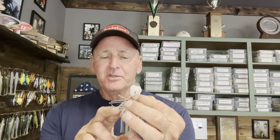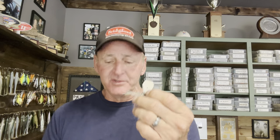Now, the second one, guys, is just a silver blade. The silver blade is the one that I'm throwing most of the time if I feel the fish are completely focused on shad, so feeding on shad almost exclusively, and I'll show you some skirt stuff. I'm using it on some type of a shad-colored skirt, but if I am confident that that's what they're feeding on, that's what I'm going to use as far as the silver.